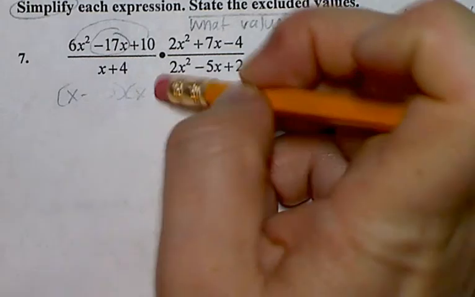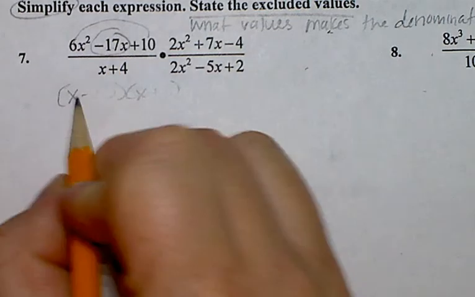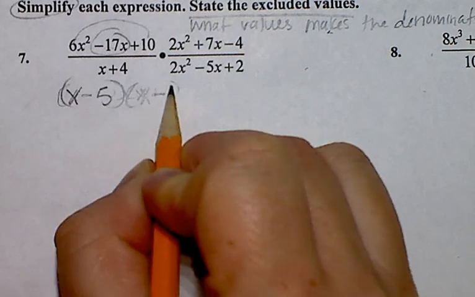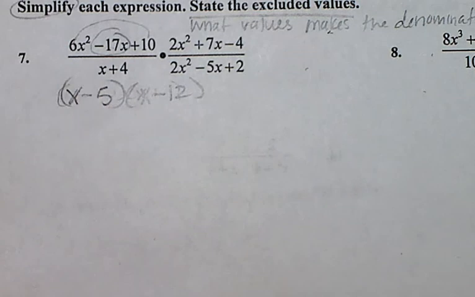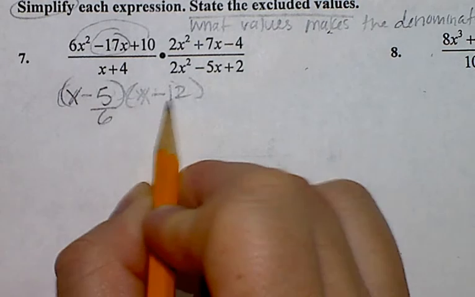4 and 15, no. What about 5 and 12? 5 and 12 work, but they both have to be negative. And by both being negative, they combine to equal negative 17 and multiply to give you positive 60. Okay, once you've selected the two values, we're going to take the leading coefficient and write it underneath both.